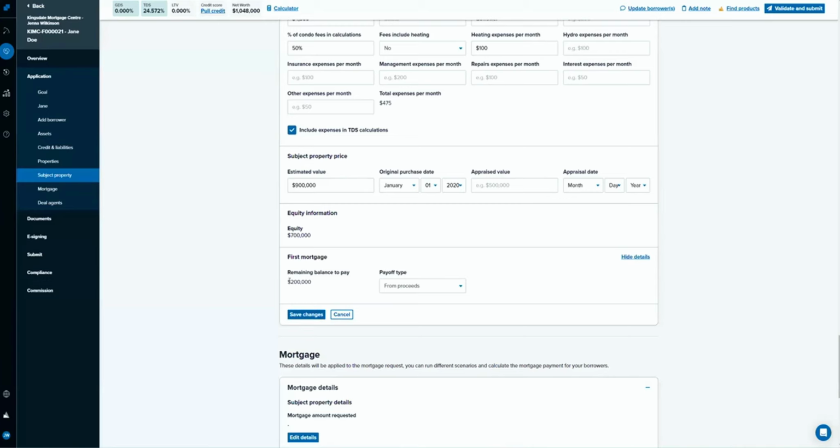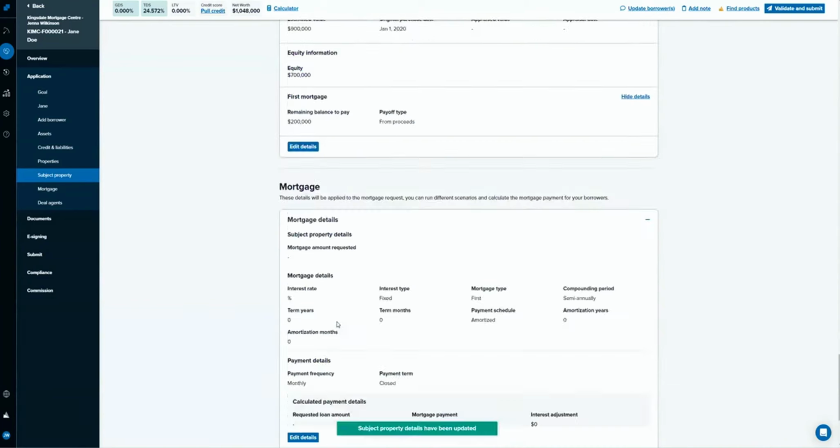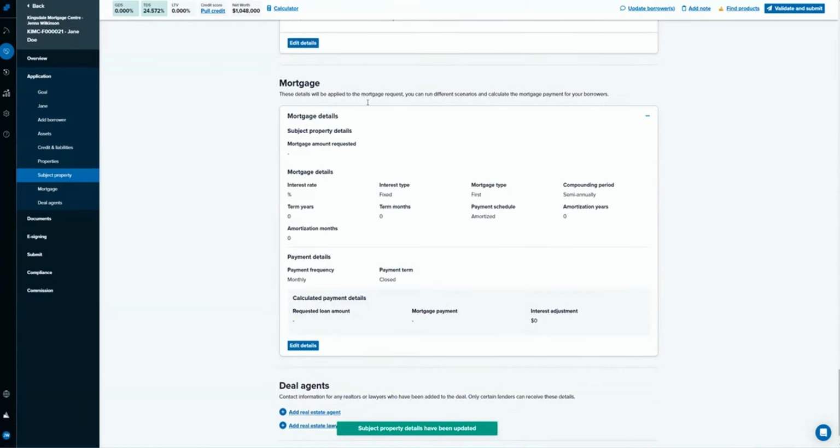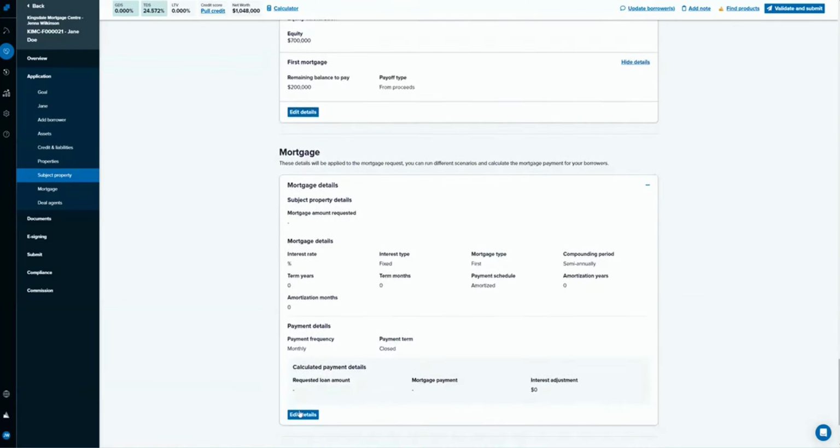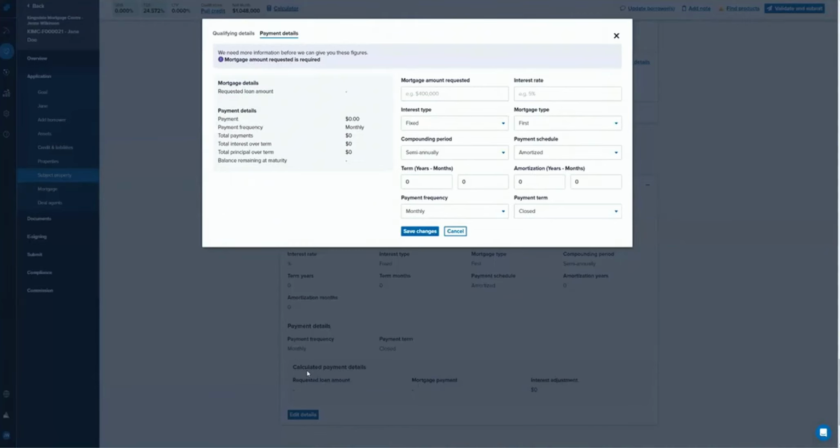So again, we want to make sure that the remaining balance is to be paid from the proceeds of the sale, and not the sale, of the refinance, and save those changes there. So this is where, again, I'm finding people are running into problems. They're saying that they filled out the whole application and they have no GDS and TDS. So there's something wrong. People aren't actually filling out the mortgage request details. That's very important to do. That's how your GDS and TDS are going to be calculated, as well as we're going to find out what the final loan to value is.